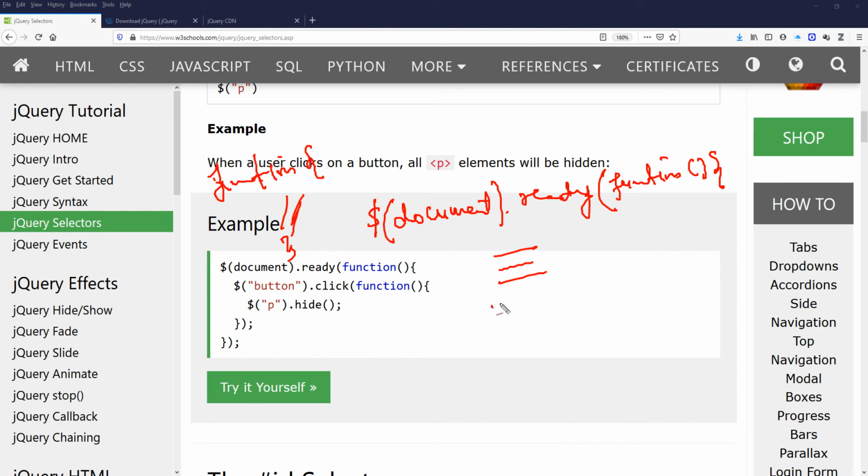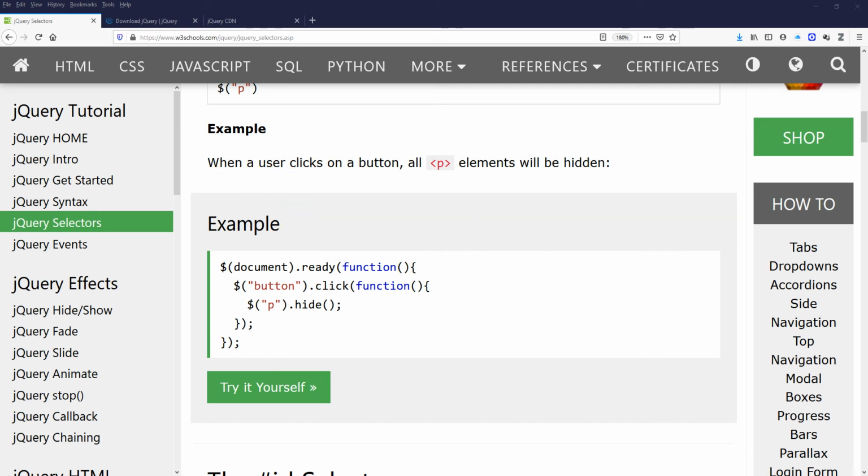Then you have to close this function, close this parenthesis, and put the terminator there to end the syntax. So we say when the document is ready, do this thing from here to here. This ends here. If I don't write it, it doesn't matter.